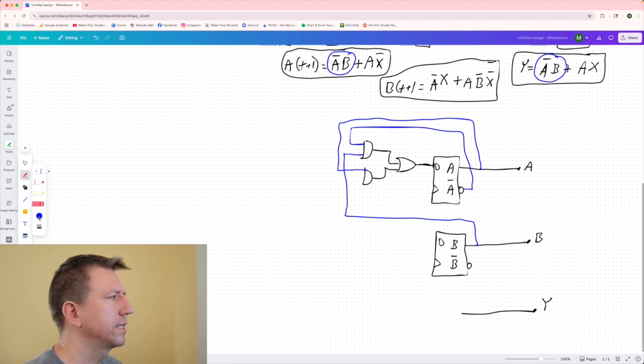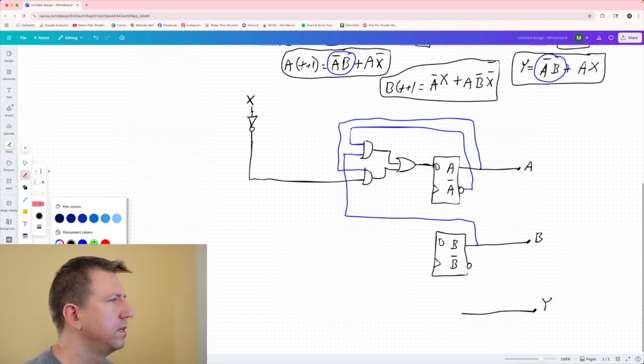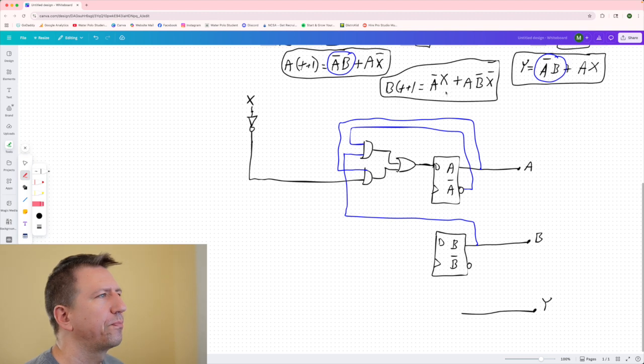And X bar. So I have to build X. And X bar. So here is X. And here is X bar. So we need X bar. Okay, well, I guess that one's going to be black. And so that's that first setup. So the next one, we need A bar X or A B bar X. So again, I need an OR gate that has 2 inputs with an AND gate that has 2 inputs, and then an AND gate that has 3 inputs, like so. Okay, that goes into B. And the D input, saying that the next state will be whatever comes out of that OR gate.